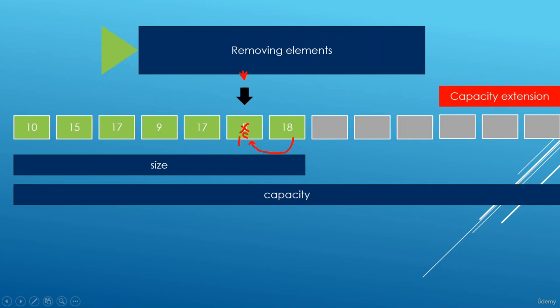It is going to be 18 in here. And the size is going to reduce to be at this location here. So this element is going to be grayed out. Once we do that, we are going to end up with a situation like this. And we have successfully removed all the 5 elements in our collection here. This is something we can do, and we will see ways we can achieve these things in code.